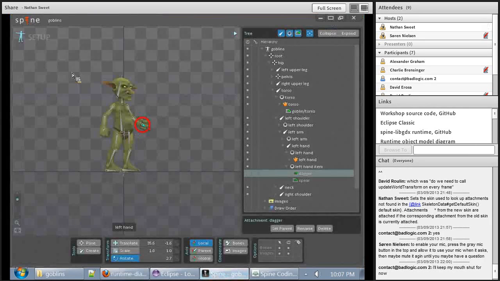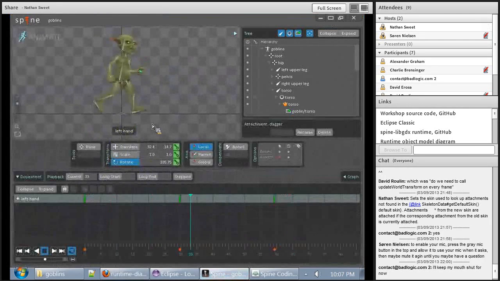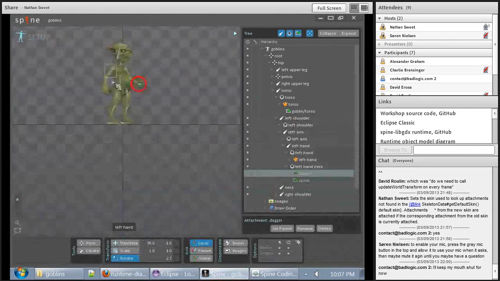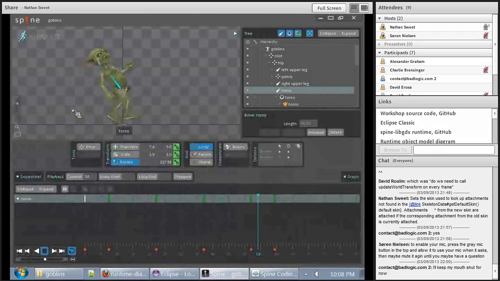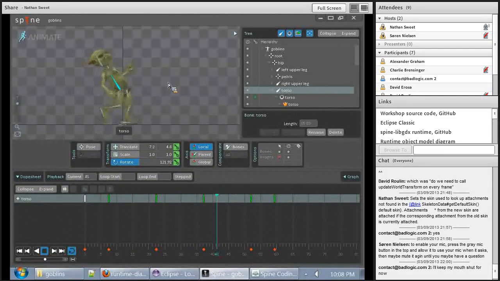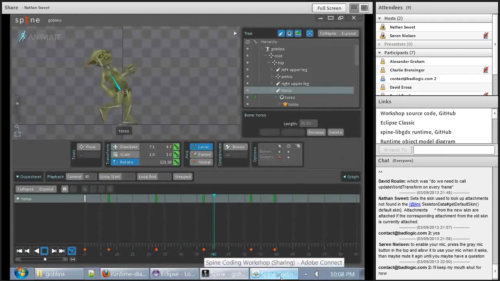The way to see that is you have a walk animation like this. If you go to the setup mode and you change this, say you rotate him way back, when he walks, because all the animations are relative to the bind pose, all the animations will continue to work if you change that bind pose. And because the animation data is combined with the bind pose at runtime, you can do some tricks, like have your character lean based on where the mouse is, or based on if he's running up or downhill. And if you change his skeleton data, his bind pose data, then he will react in that way. He'll lean back when he's running up a hill, for example.